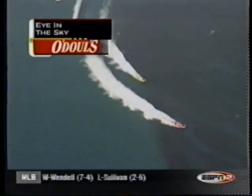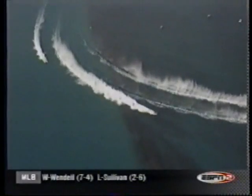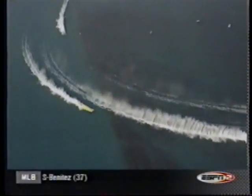He's back a bit as Dave Villwock starts the race in first place in Miss Budweiser, running out in lane 3. Unlike the problems back in the previous heat in which he had trouble in that initial turn, no problems there. They made sure of it, and off to the roaring start is Dave Villwock in the Red Rocket. Miss Budweiser goes around that Belle Isle turn. You look up high at the O'Doul's Eye in the sky, and you take a look now back behind in 3rd and 4th place, the Appian Geronimo, and the other boats coming around that turn.